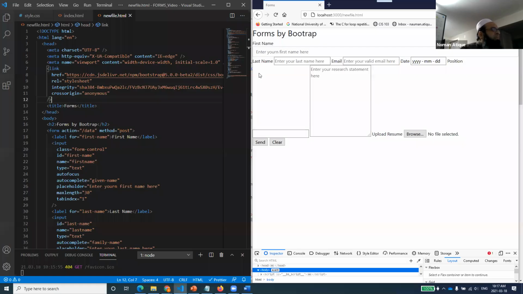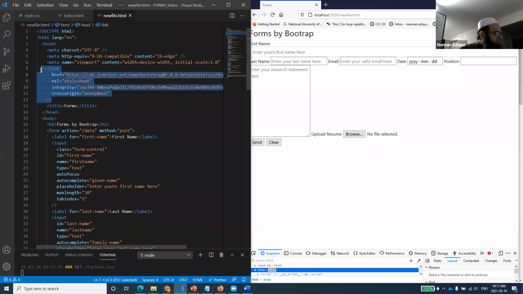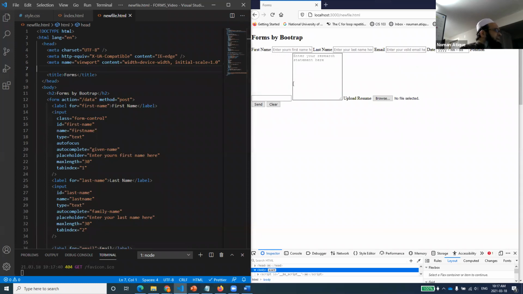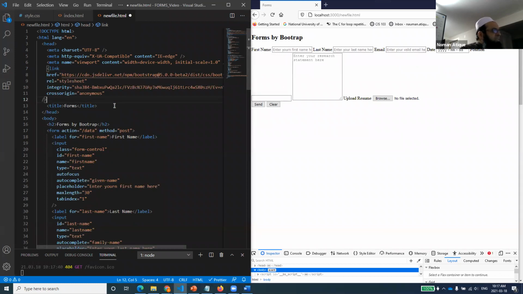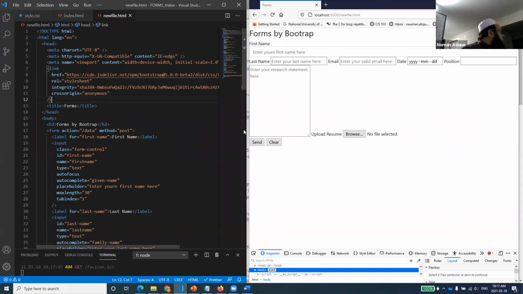So right, so now if you see here that we have got this, we can see that Bootstrap difference, like as long as I give this CSS, it basically just implements a few different things. And again, time and again, I'm saying, that's why I just wanted to show you that if I save this one, you see my form looks like this. But when I do something like this, my form changes a bit, and this changes into something more cool. But then it's not that cool, of course. Okay, so now that's one thing.